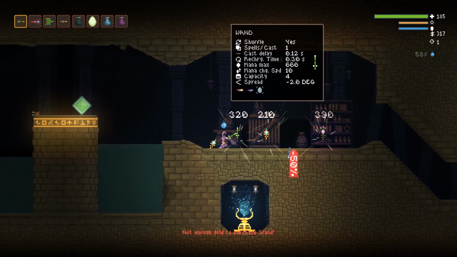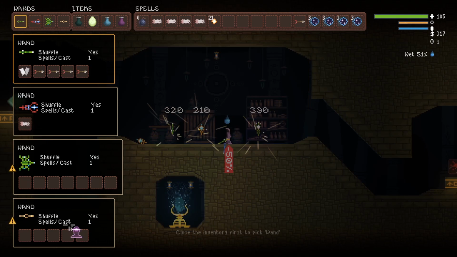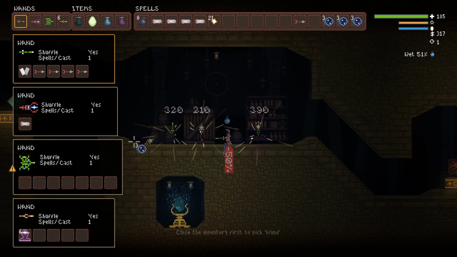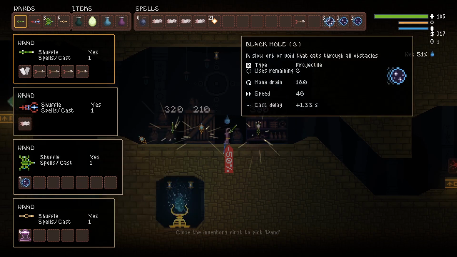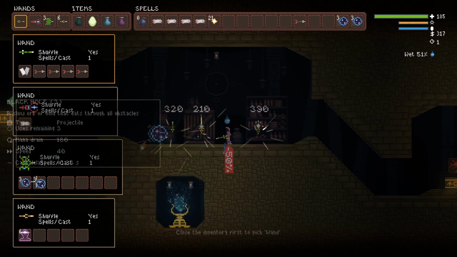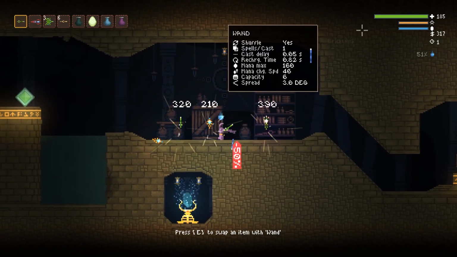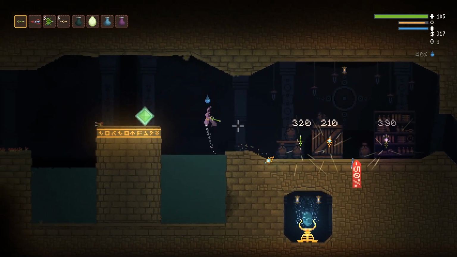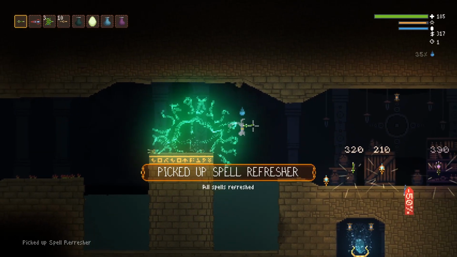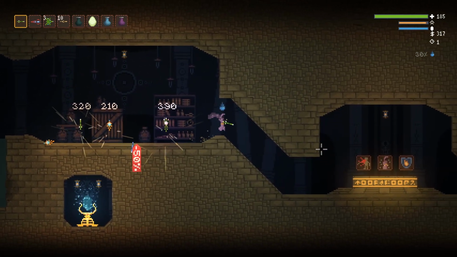And we're really not taking anything else here besides the all-seeing eye and... okay, we'll put one black hole. Let's put two black holes on this one. And we might drop this wand at some point. We're just gonna keep a couple of black holes in storage. Let's replenish our spells. And see what perks are being offered here.